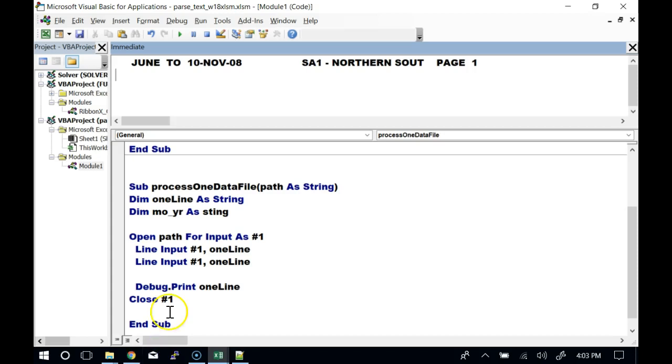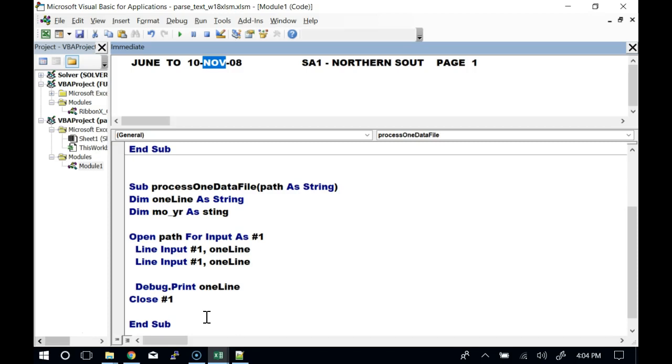You as a human, you look at it and you go, aha, I recognize that. That looks like a date. Especially the NOV is what tips it off, for me here. The dashes, I figured that out. But VBA is not going to do that. You can't say, look and see if you can find something that looks like a date in here. So what algorithm could we use to tell it exactly how to get that month and year? Any thoughts?